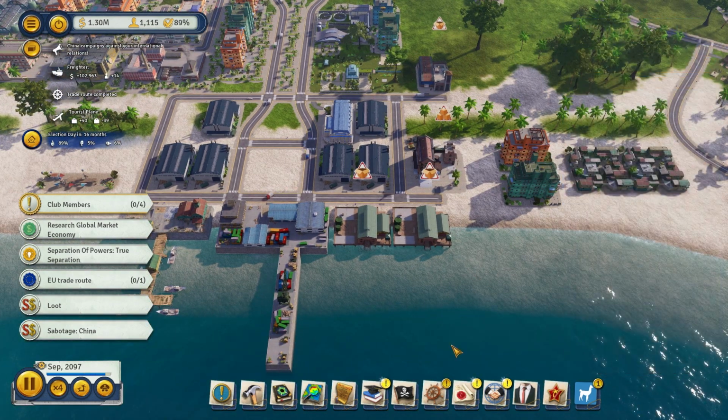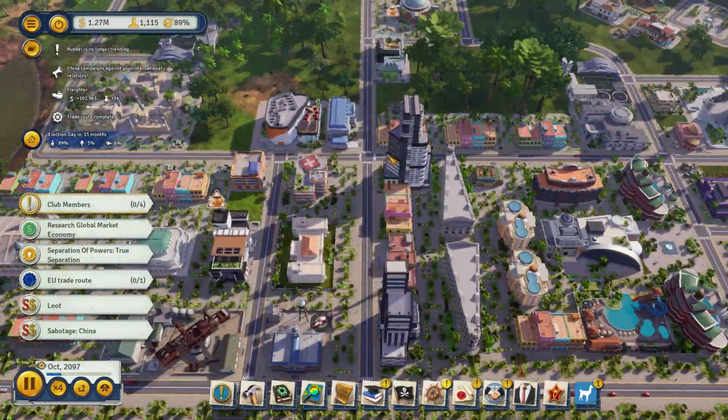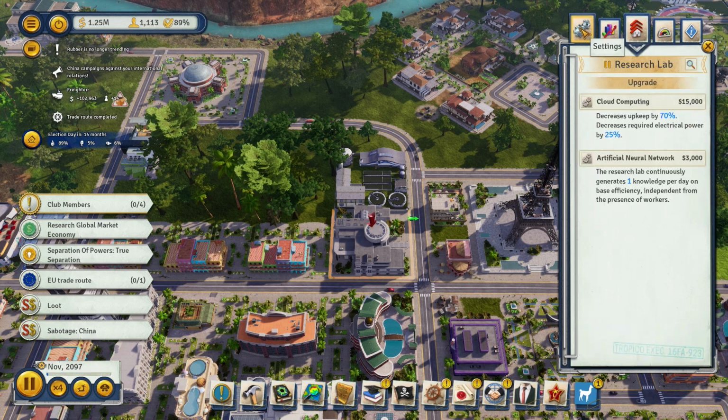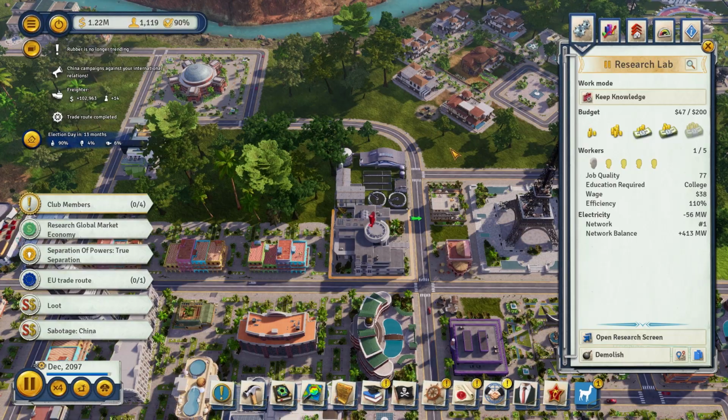Knowledge consumed. How much knowledge do we have? We have 20,000 knowledge, mostly because I got myself a research lab somewhere over here. There it is, and not many people are working over there. This is upkeep. This decreases required electrical power by 25. Let's get this thing. The research lab constantly generates 1 knowledge per day on basic efficiency, independent from the presence of workers. That's actually quite nice. So let's get that thing.